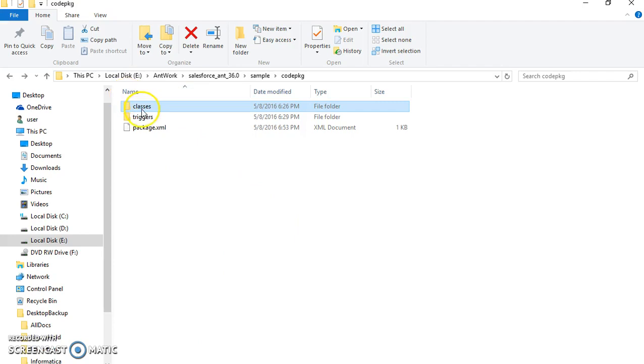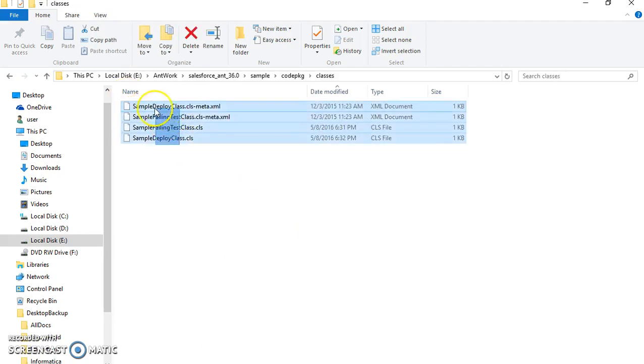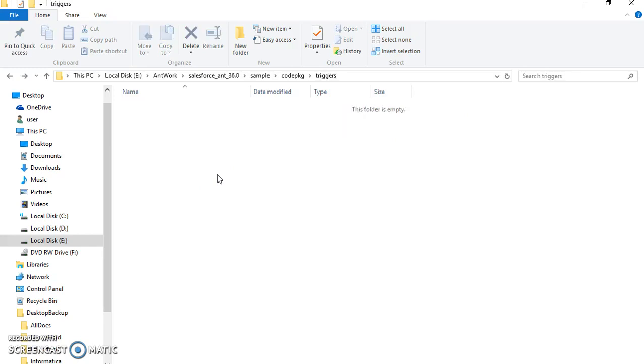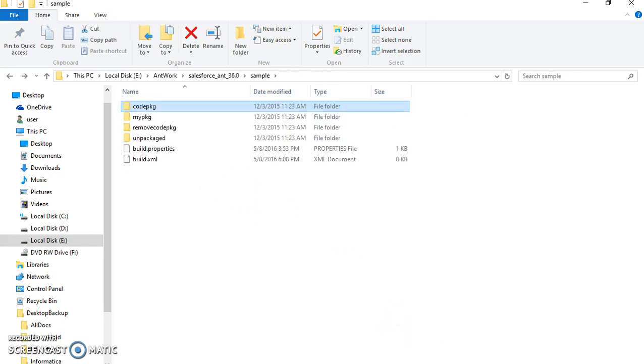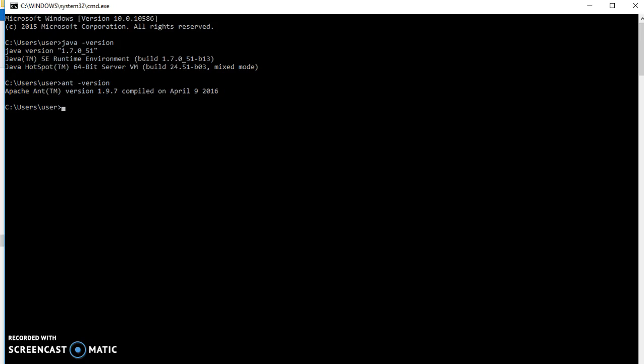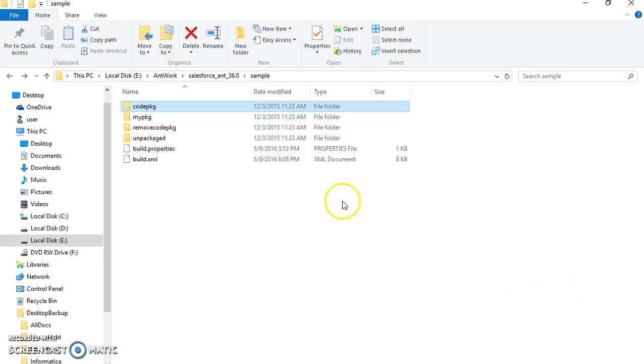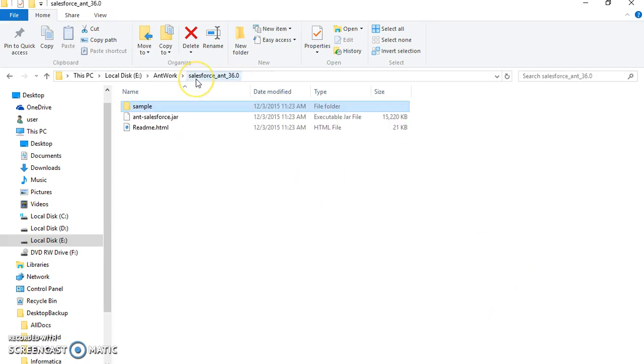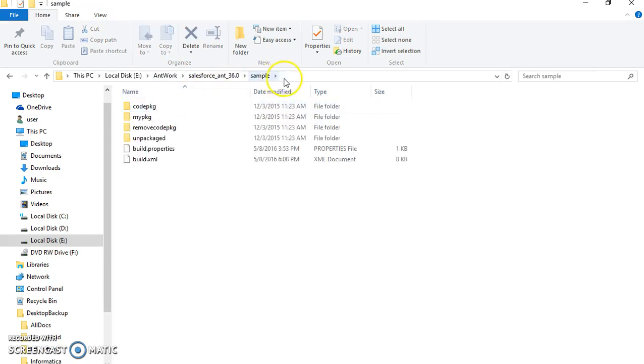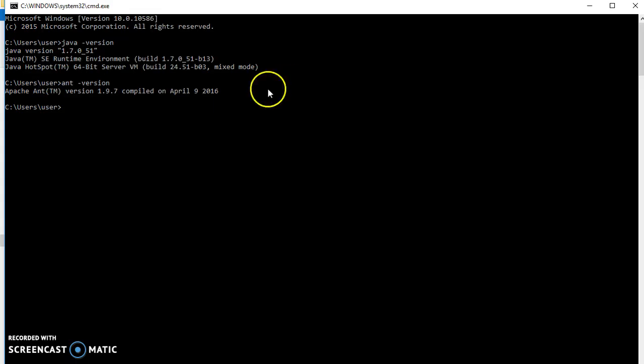Okay, right now we can see there are only 4 classes which are sample classes, and there are no triggers available. Okay, go to the command prompt and then check. Right now I'm in the C folder. I need to go to the drive where my Salesforce jar file exists, which is the sample folder here.